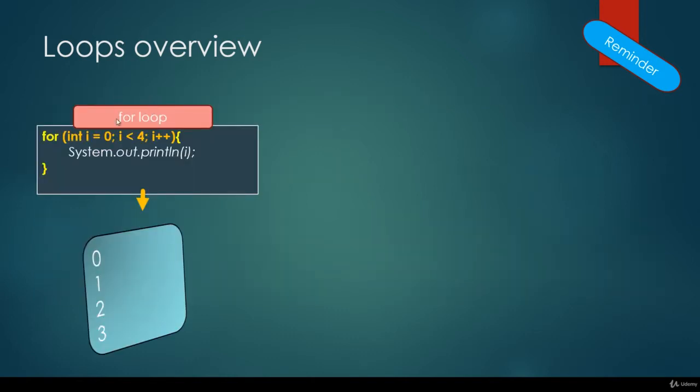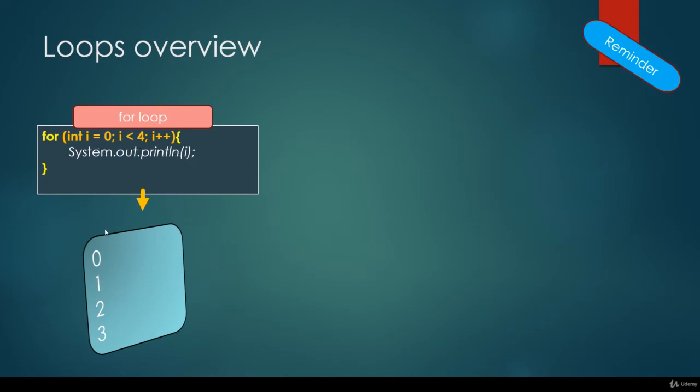As far as the for loop is concerned, we have to define the starting value, we have to define the condition, so we start with i equals 0, while the value of i is smaller than 4, and we have to define what we are going to do in every iteration. In every iteration, we are going to increment the value of i, and after that, in every iteration, the code is going to be executed. In this case, we just print out the value of i.